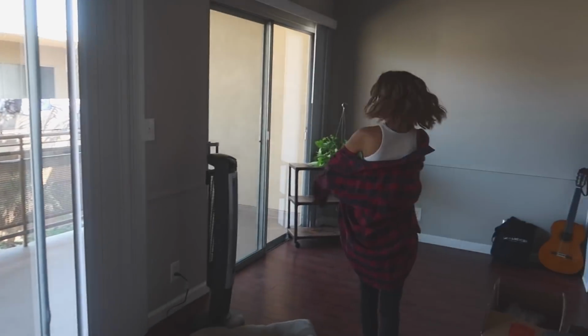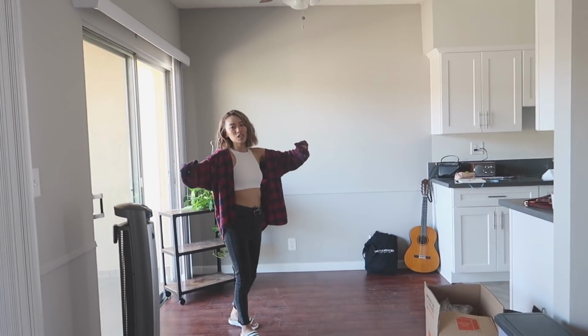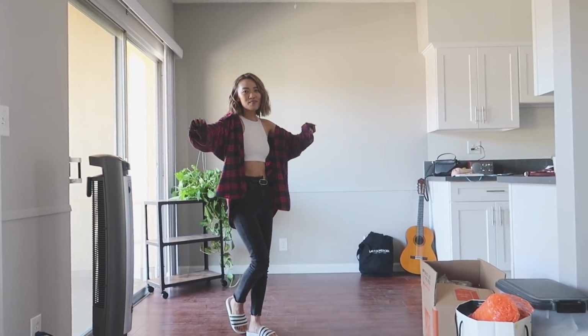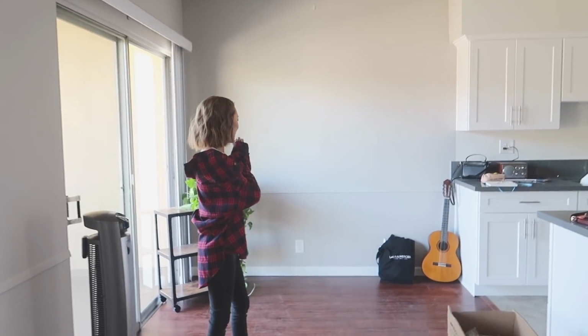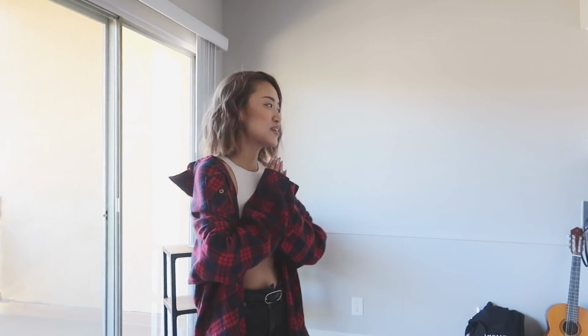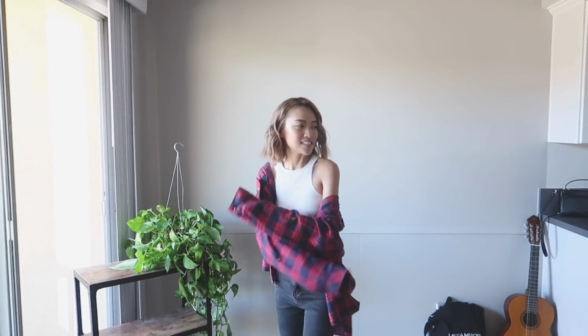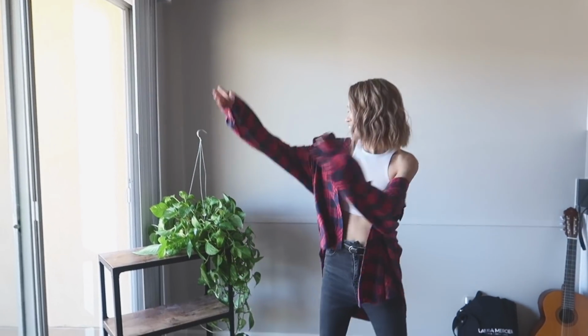So this is where the dining table is gonna be. And one thing I knew that I really wanted is a farmhouse table, so I am probably gonna get one custom made. I found someone who could do it in downtown LA, so I'm really excited. We went to see the showroom the other day. I don't really know where to put any of this stuff yet. It's just all kind of here.